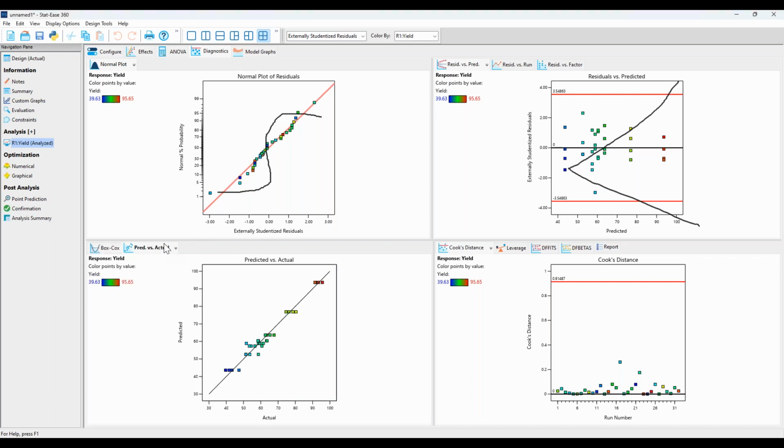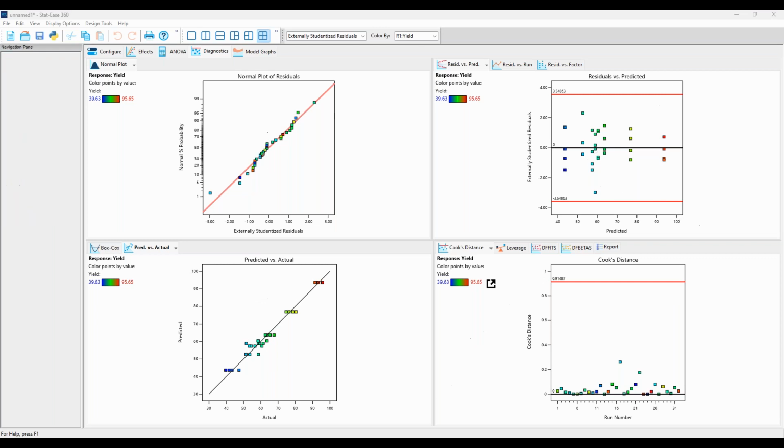We have the predicted versus actual. We want to make sure that makes some sense. We wouldn't want to see a big strong C shape or something like that, where we're under predicting, over predicting, and then under predicting again. That would be a bad thing. So in this case, it's all good. The only time that we would look on this lower right-hand side is if we had some concerns with these other charts, and then that would help us understand how much influence those potential anomalies are having in our system.